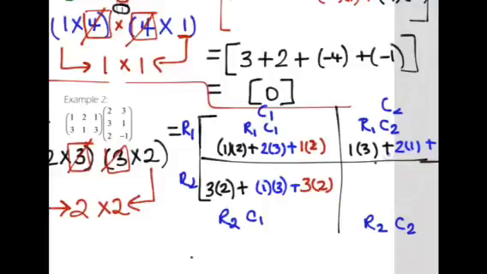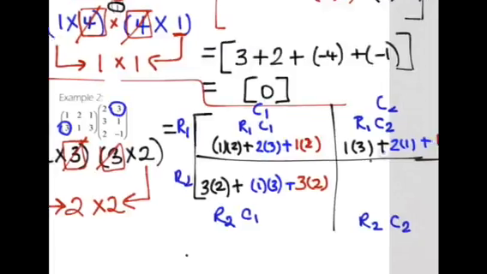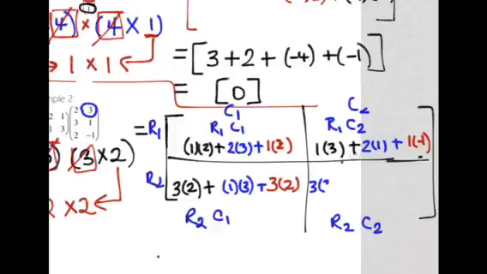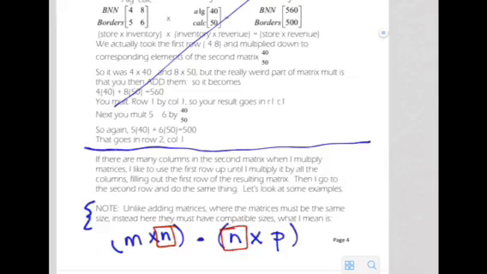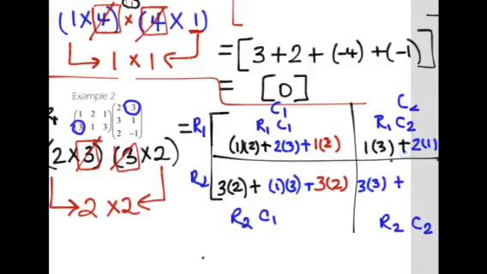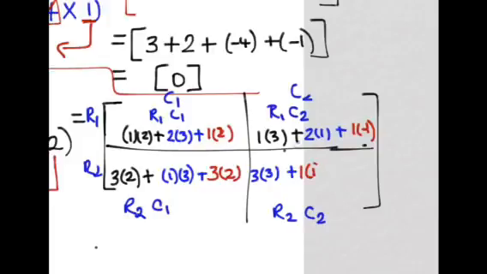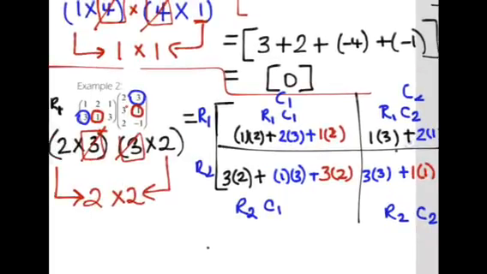So now, row 2 and column 2. This 3 in row 2 will get multiplied by this 3, the first with the first. So it becomes 3 times 3 plus this 1. Ugh, I keep clicking on this by accident. This 1 times this 1. I almost did the wrong thing again. It's 1 times 1 plus this 3 times this negative 1.